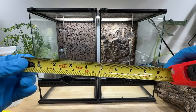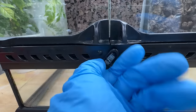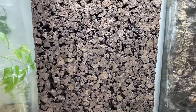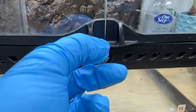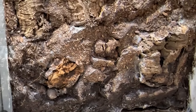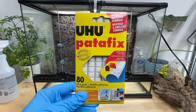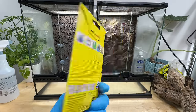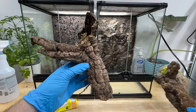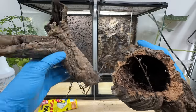Alright friends, let's get started. As I said before, these are two 12x12x18 Exotera terrariums. I love the quality of these terrariums, plus I like that they're front opening. In this one I installed a cork wall as the background, and the second one is a custom cork spray foam cocoa silicone background that looks naturalistic. Some of the things we'll be using for this build are sticky tack — I know you're like, what? I'll explain. We also have some cork tubes stuffed with sphagnum moss that are gonna provide our animals with wonderful naturalistic hides.